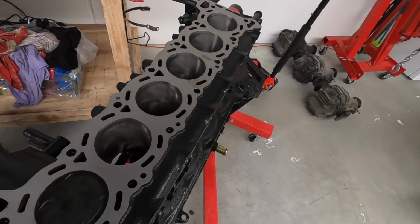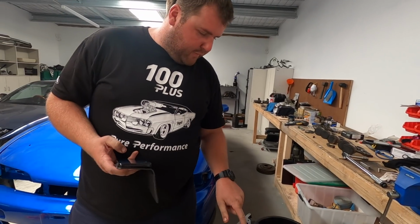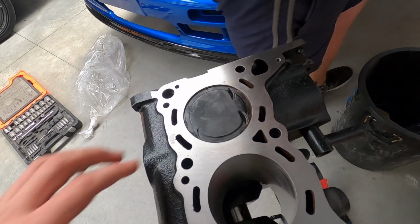This motor's starting to come together. Before we go any further, I'm just going to check, because one will be for intake, one will be for exhaust. Ah, true. The valves are different, the seats.